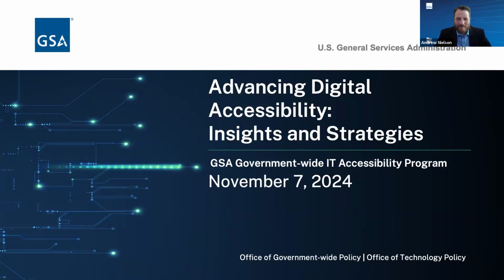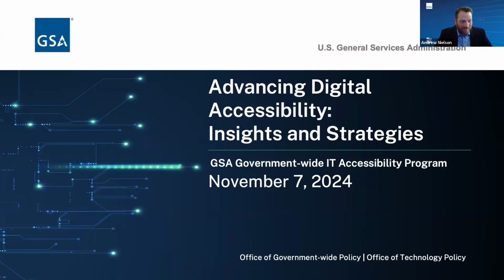I appreciate the introduction. I'll give a tiny bit more about my background and why I'm here. I'm sharing on the screen the first intro slide for the presentation with a lot of government organizational names. So my name, as Mia mentioned, is Andrew Nielson. I'm the director of the Government-Wide IT Accessibility Program. That sits within the General Services Administration in their Office of Government-Wide Policy, Office of Technology Policy.